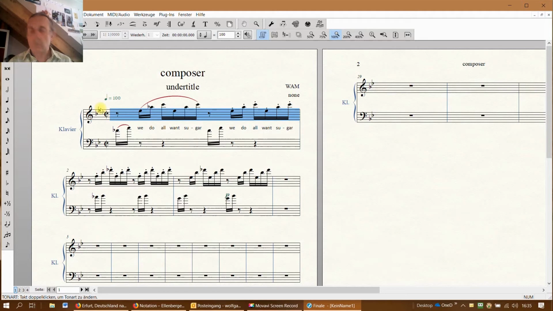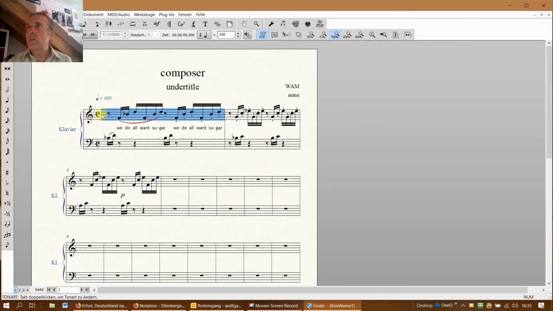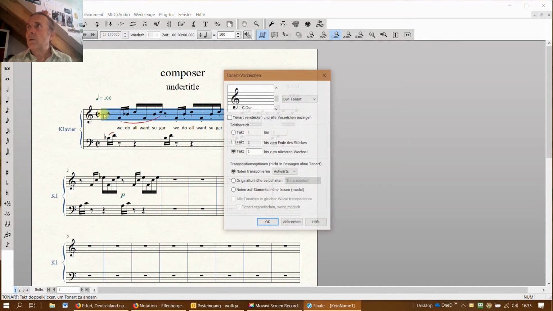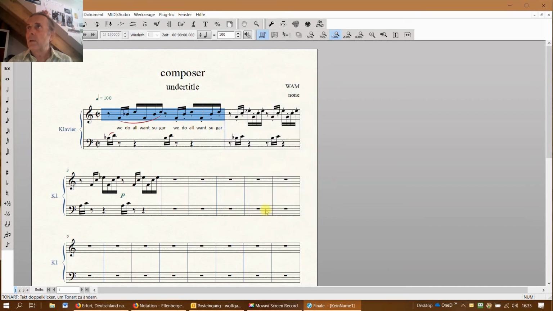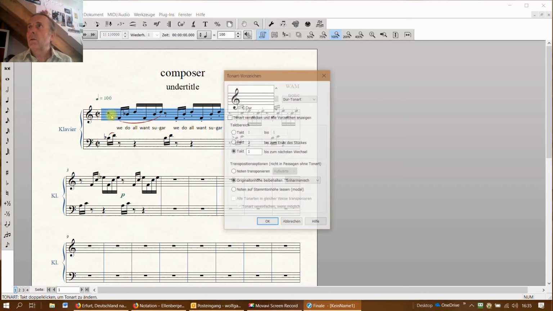Oh, it transposed. I didn't want to transpose. So let's see. The note transpose. So I say keep enharmonic original tonality. It has been transposed. I want to have B major.